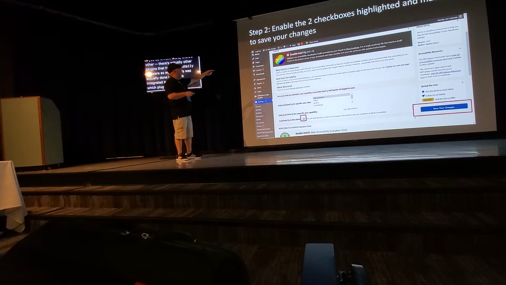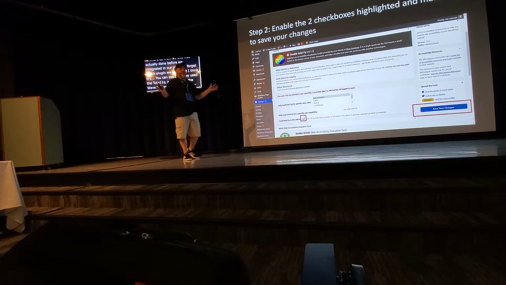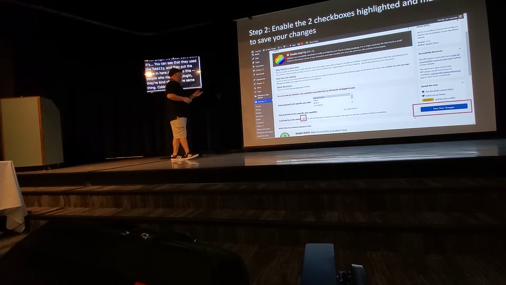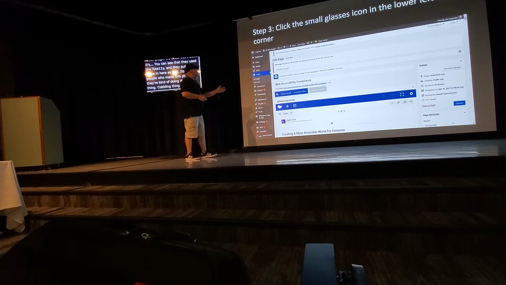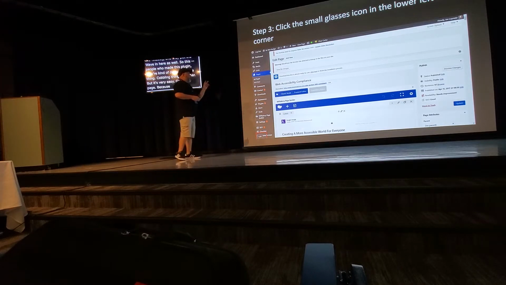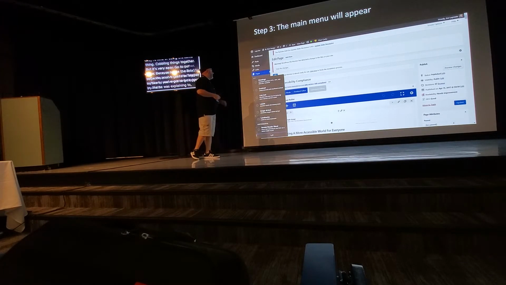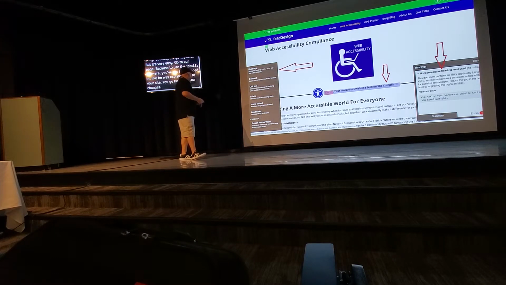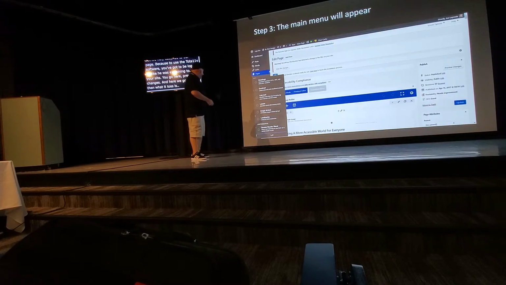You can see that they use the Totally and they put the Wave in here as well. So the people who made this plugin are kind of doing the same thing, cobbling things together. But it's very easy. You go to your page, because you have to use the Totally software. You've got to be logged in to your site, like he was explaining. So we go here, we go over preview changes, and here we go. And then what it does is, you can't see here. Let me go back one.